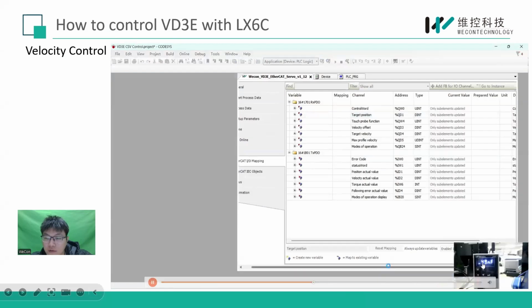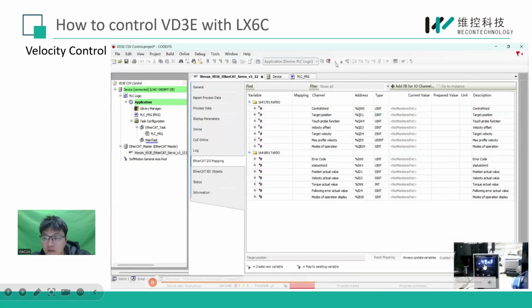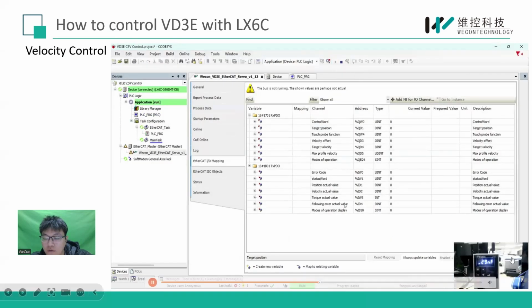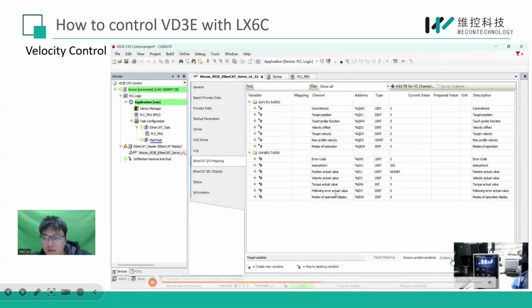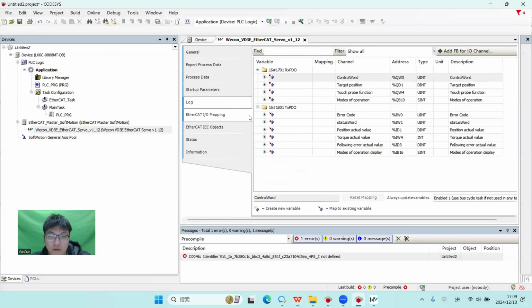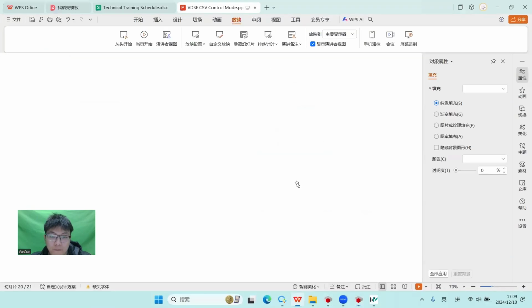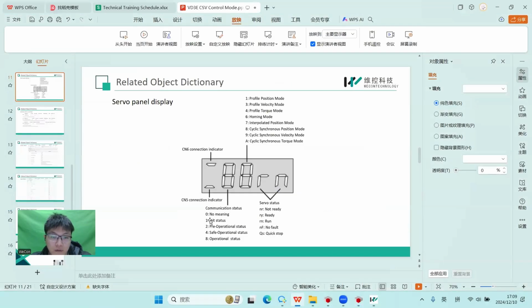You can see here it's 49, and later it will change from 29, 48, and 88. Here is the changing of the panel. 2 means pre-operational status, 4 means safe operational status, and 8 means operational status.